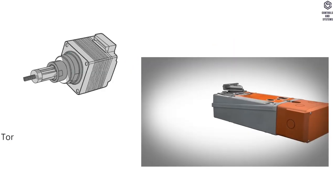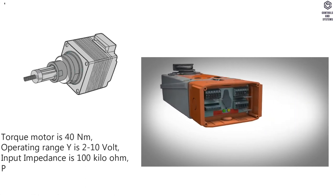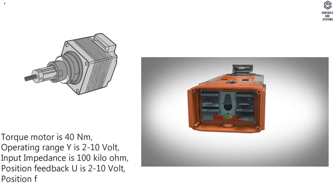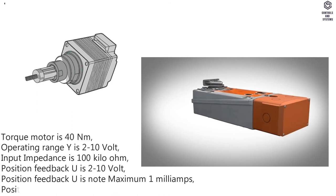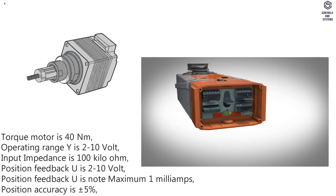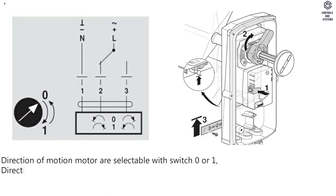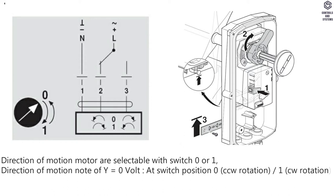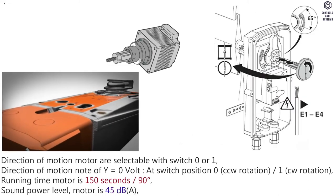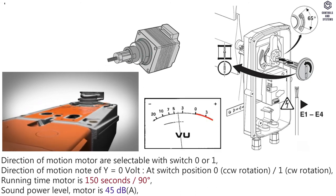Functional data. Torque motor is 40 Newton meters, operating range Y is 2 to 10 volt. Input impedance is 100 kilo ohm. Position feedback U is 2 to 10 volt. Position feedback U is maximum 1 milliamp. Position accuracy is plus minus 5%, direction of motion motor are selectable with switch 0 or 1. Direction of motion at Y equals 0 volt. At switch position 0, CCW rotation, 1, CW rotation. Running time motor is 150 seconds, 90 degrees, sound power level, motor is 45 decibels A.